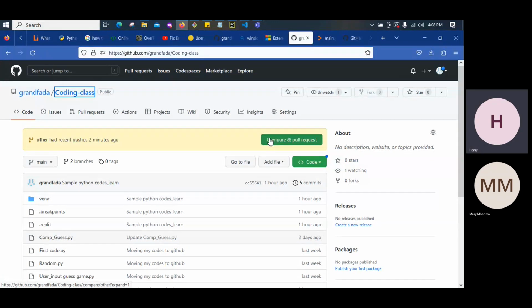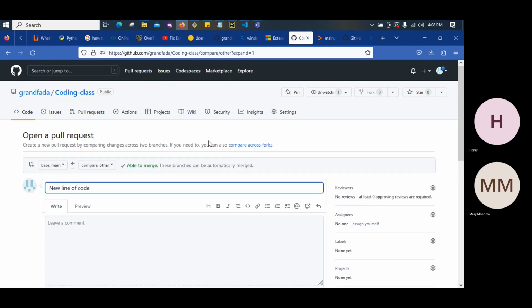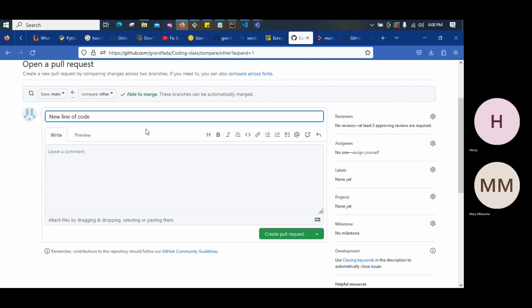So click on this. Yeah. Okay. Yeah, so now create pull request.